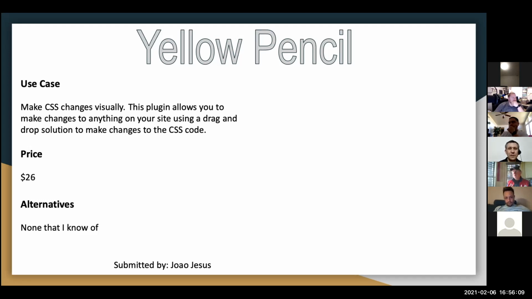With this, first we can discover every element of the page just by clicking. We can change the colors, we can change spaces. And one of the things that is very interesting with Yellow Pencil is that we can change a specific element only for one page or for all the site at once.